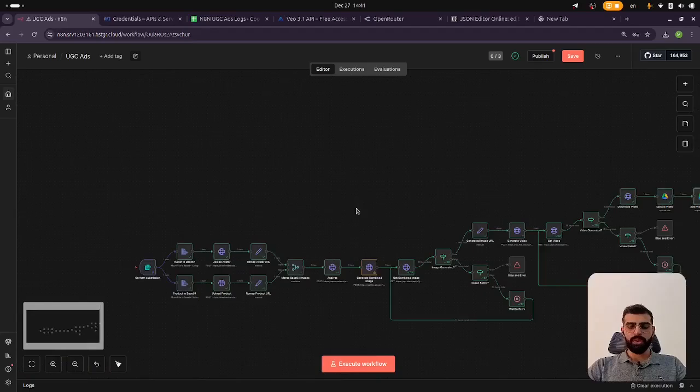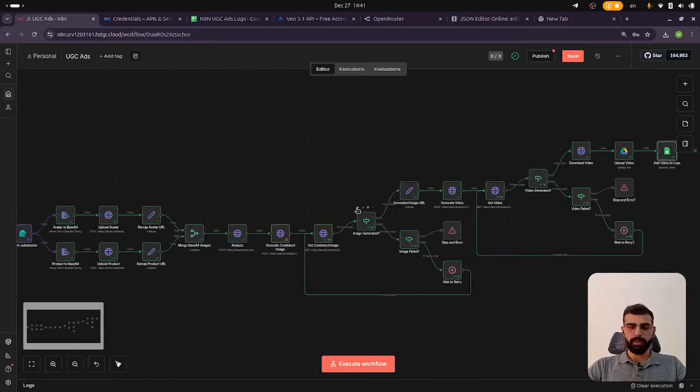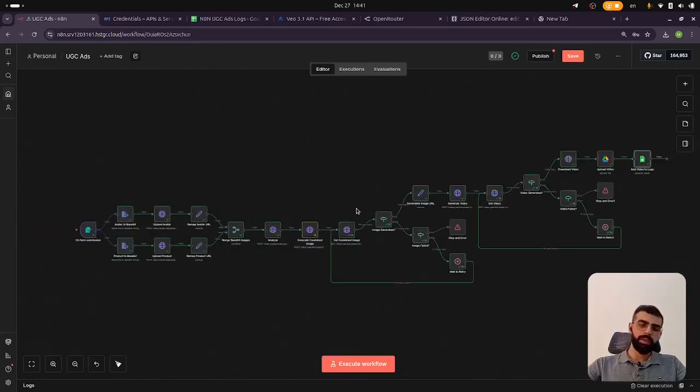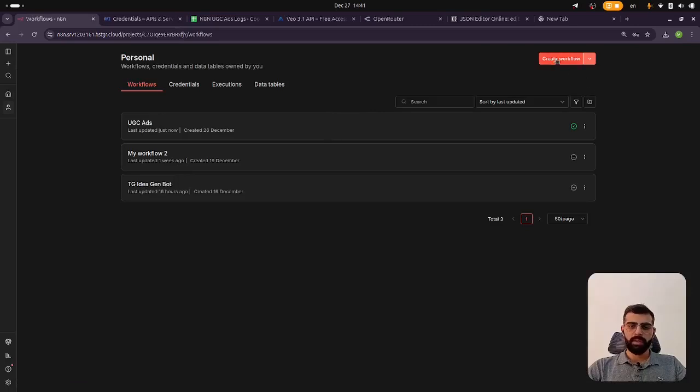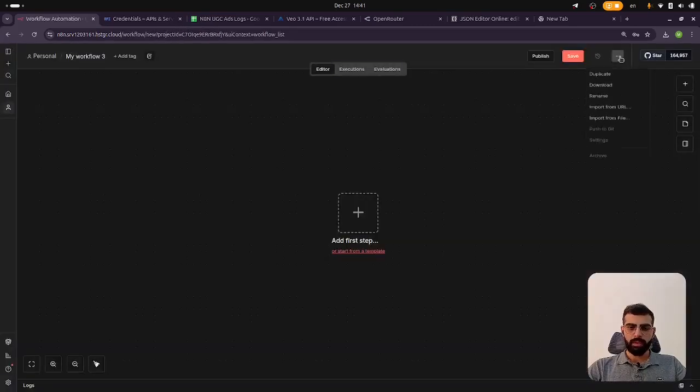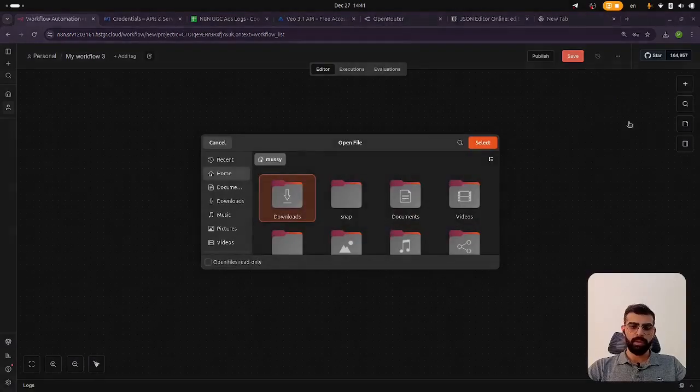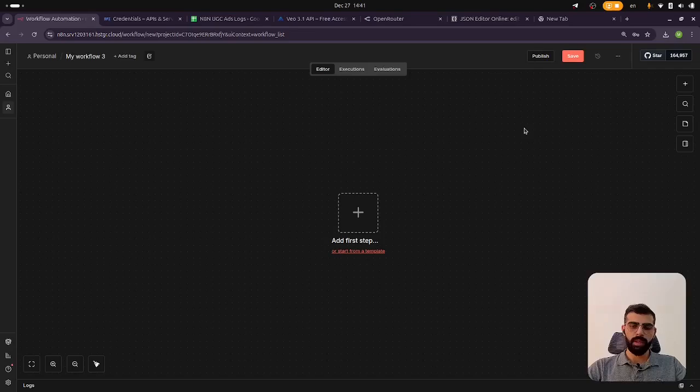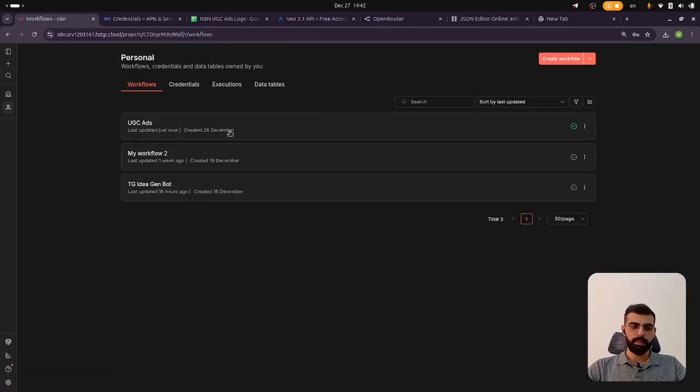In order to use this workflow, you just go to the link in the description. There's a link in the description. Just find the link, click on it, and download the whole workflow. You log in to your n8n and save the whole thing. Let's say that this is your n8n. You're going to click on create workflow, click on these three dots and import from file. If you click on import from file, you just choose the file and click on import, and everything will be shown to you very simply.